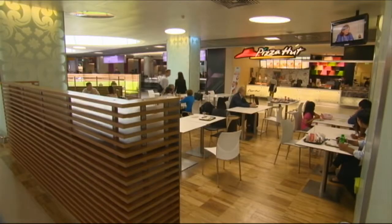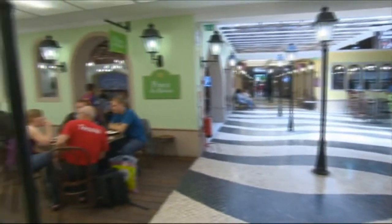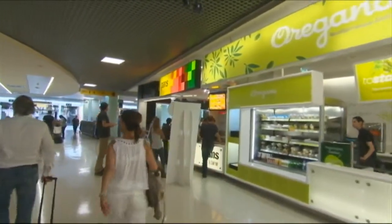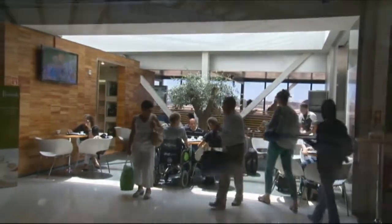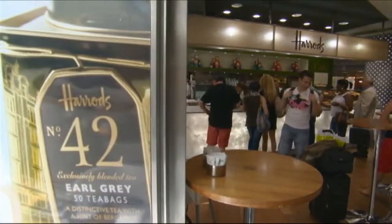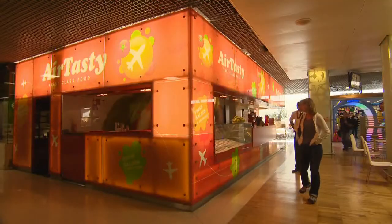We started a program in 2007. The first phase was to refurbish the food court area. We needed more brands, different lighting — we didn't have natural light in the food court area at that time. We needed some sense of place as well. We put in some olive trees, some Portuguese tiles — something that makes the passenger feel comfortable when they are at the airport. We finished the food court area in 2008.